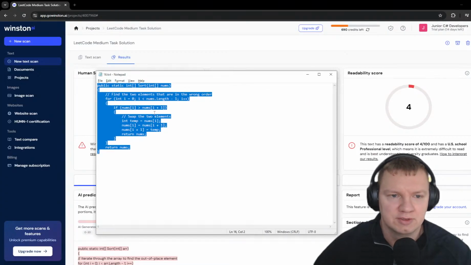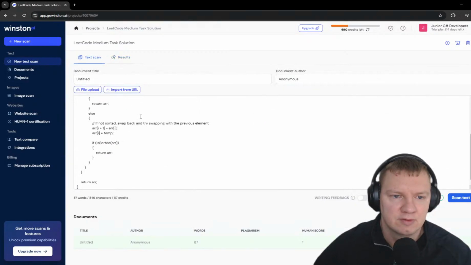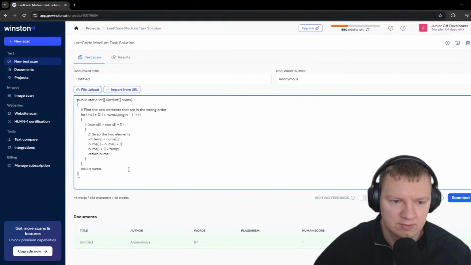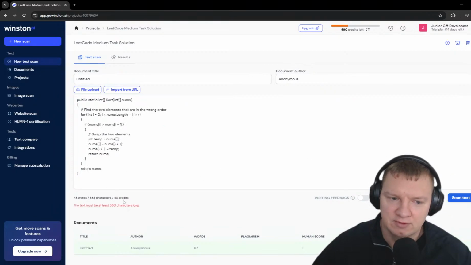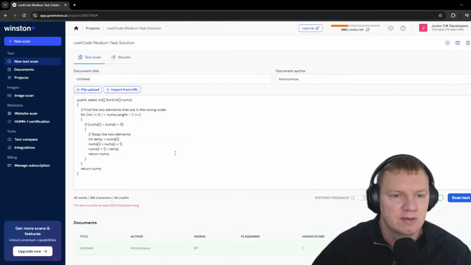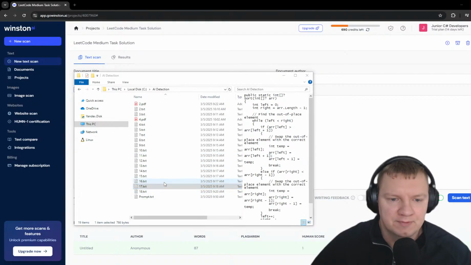Sorry, here it is. 16. Copy. 388. It won't scan it, right? Yep. Unfortunately, okay.